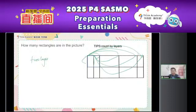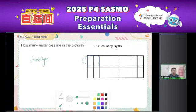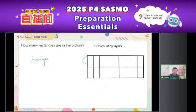Sorry, if I keep writing, this picture will be so ugly, so I just stop here to show you. If you keep going, the next one starts from this line, and counting each rectangle, there will be 3. From here, there will be 2. From here, there will be 1. Why does it decrease by 1 each time? Because there are 1 more, 2 more, or 3 more rectangles we already counted in the previous one. So for the first layer, we get 5 plus 4 plus 3 plus 2 plus 1. If you know some tricks, you can calculate even faster, because 1 pairs with 5, 4 pairs with 2, and then you get 15 for each layer.